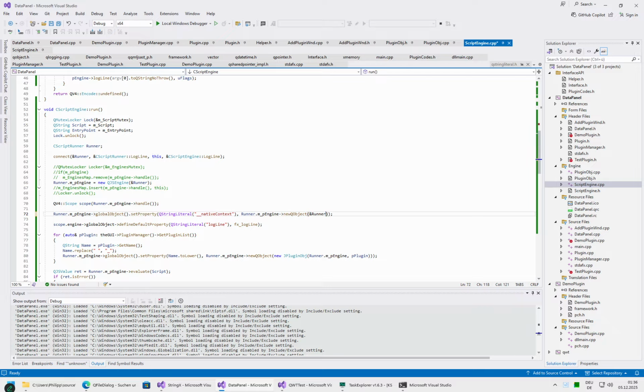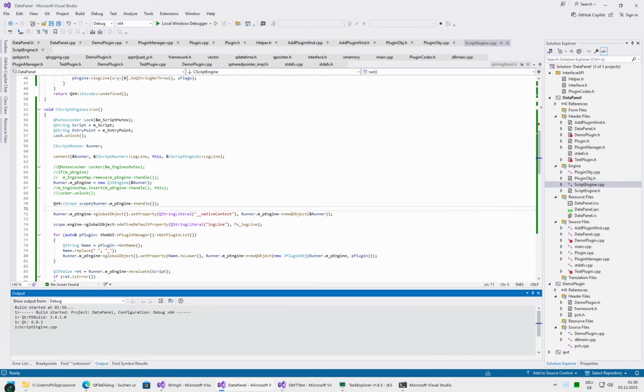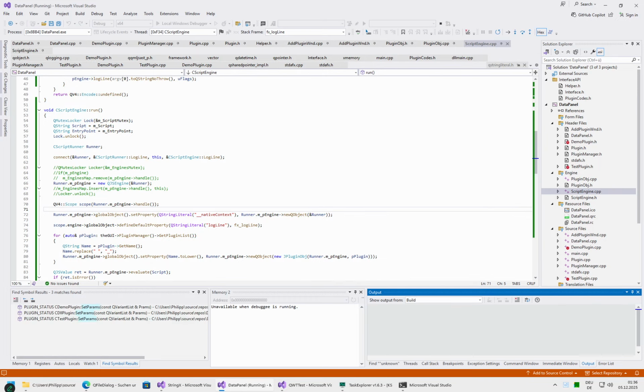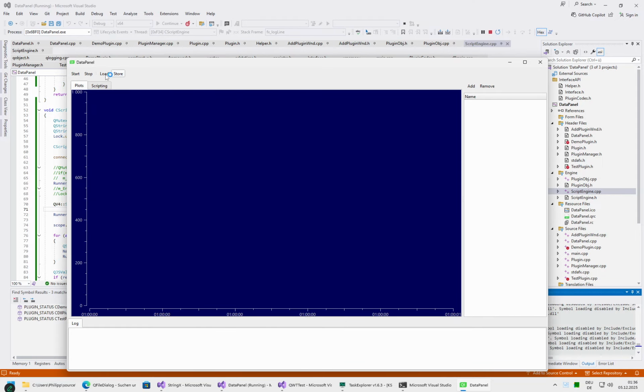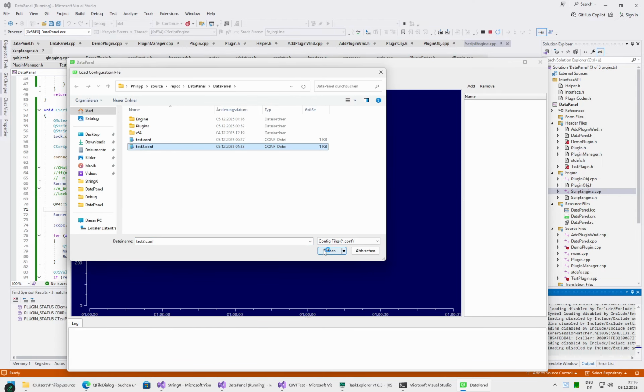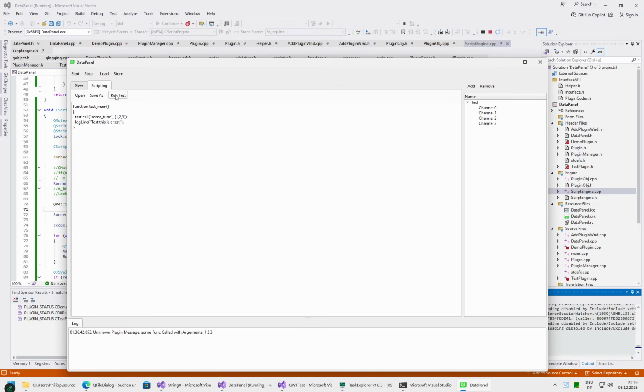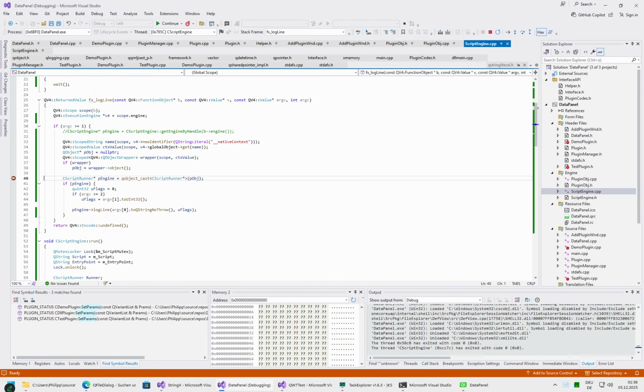This should have been reference runner. Right. Load. Then run. Okay.